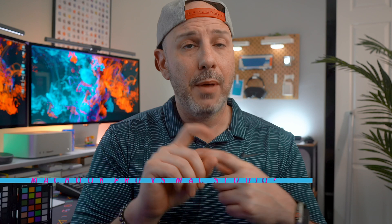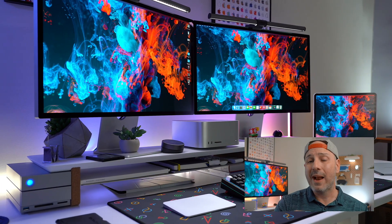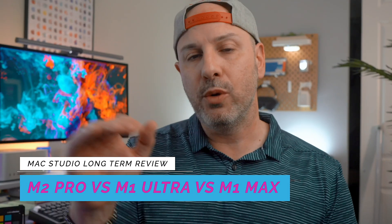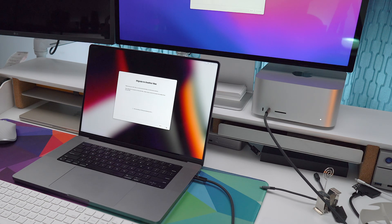Thinking about who would benefit from this computer — if you're watching this and considering the M2 MacBook Pro, or even the M1 MacBook Pro on sale versus the Mac Studio, I would say you're probably better off with the M1 MacBook Pro. I have this Mac Studio with M1 Ultra, a MacBook Pro with M1 Max, and a Mac Mini with M2 Pro. They all perform very similarly. The M2 Pro Mac Mini is at the bottom of those three, but the M1 Max and the M1 Ultra perform very, very similarly in terms of render times and output times — whether you're doing H.264, H.265, or ProRes — within maybe 15 to 20 seconds of each other.